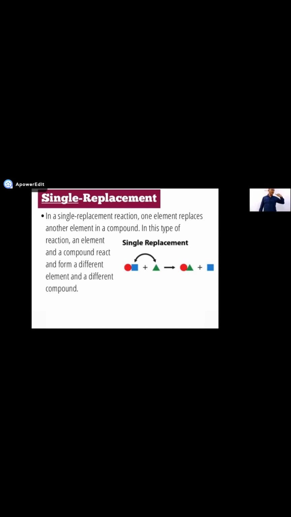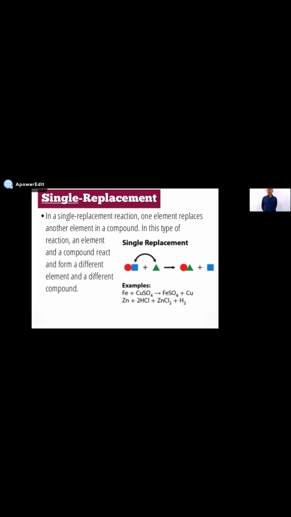Anyone of you remember the example that I gave you yesterday? Zinc reacts with HCl. What is the symbol of zinc? Zn. What is HCl? Hydrochloric acid. So zinc is stronger than hydrogen. So zinc will come and replace hydrogen. See, in the second reaction, zinc is displacing hydrogen, forming zinc chloride and hydrogen.